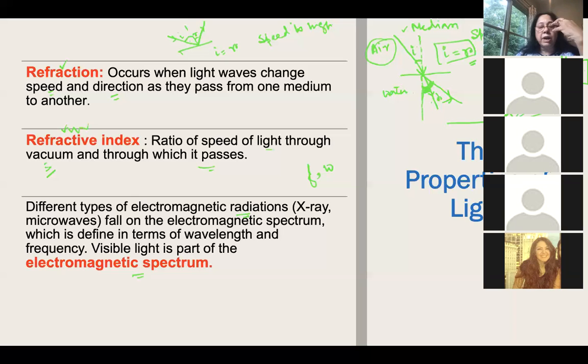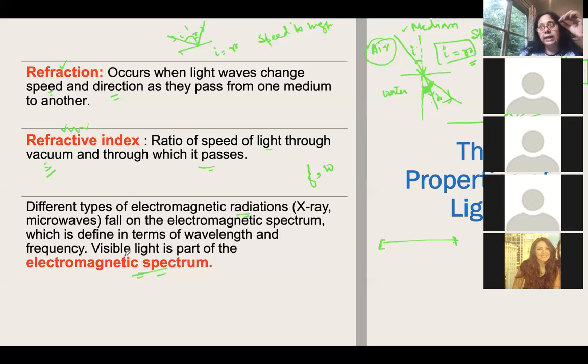But with our naked eye, we cannot see them separately. We can see them only when they fall into the prism that separates them. Then only we can see them. So all these different frequencies and different wavelengths of light rays together make the electromagnetic spectrum. Basically the wavelength and the frequency vary from here to here. So many different ranges of wavelengths and frequencies are there.